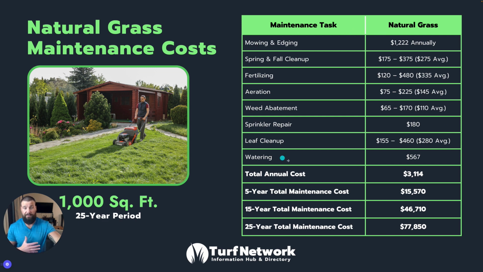If you just don't do any of these and don't perform any maintenance on your lawn other than, say, mowing it like once a month, then it's obviously going to cost you a lot less, but you're going to have a pretty ugly lawn. So we're comparing the cost of maintaining a natural grass lawn and getting it to also come close to the aesthetic appeal of an artificial grass lawn. That's going to take some work. And natural grass usually doesn't last 25 years. So this also doesn't take into account it needing to be resodded or reseeded.